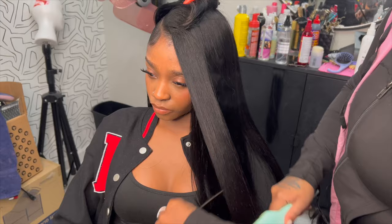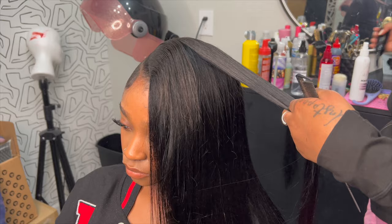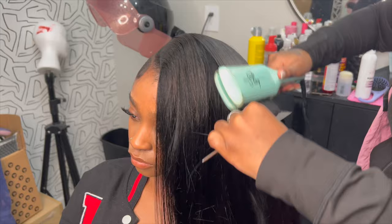I'm just going in with some of my spray and then the hot comb and then flat ironing it, and then that's it. You're gonna be done once you put some finishing gloss on the top, and that's gonna be your last final step.